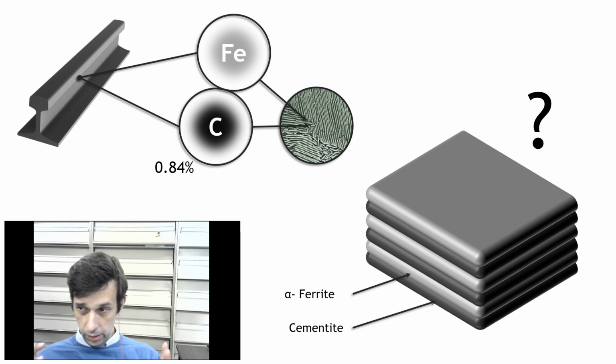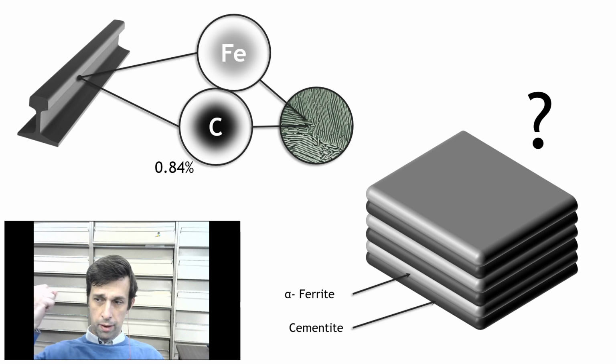And each stacking of these layers makes one grain. So we don't have one phase like before. For gold, everything was the same type of crystal. Now we have crystals that contain two different phases. One is cementite, which is a type of iron carbide, and one is the soft ferrite. Okay?